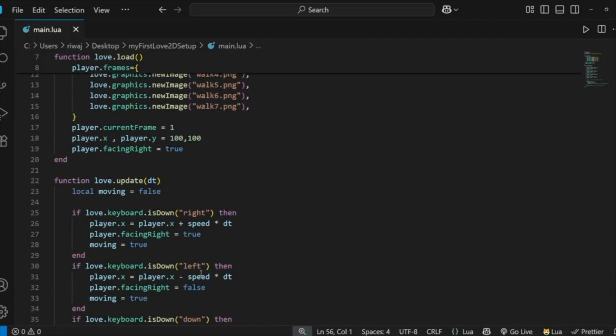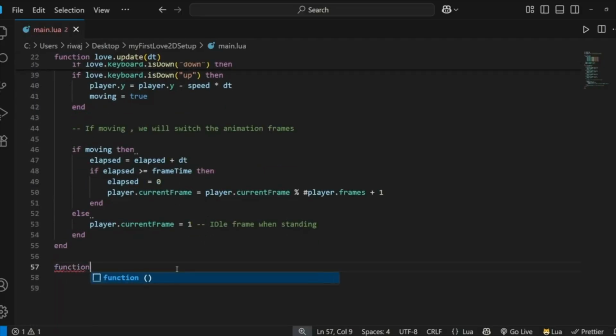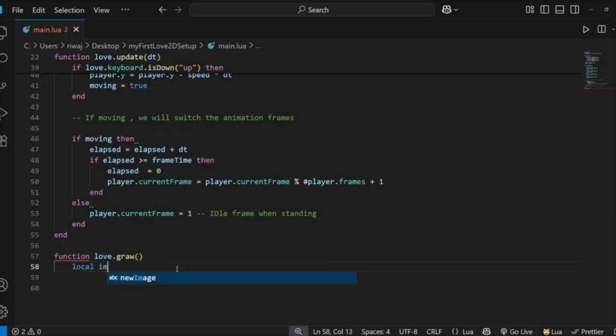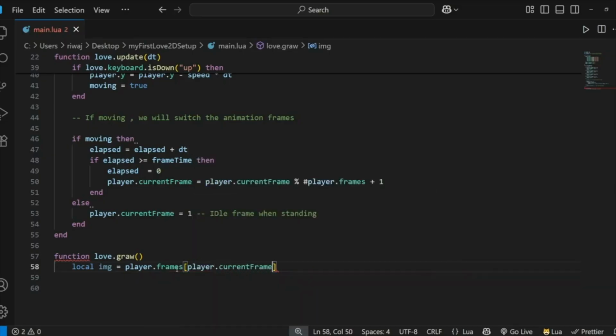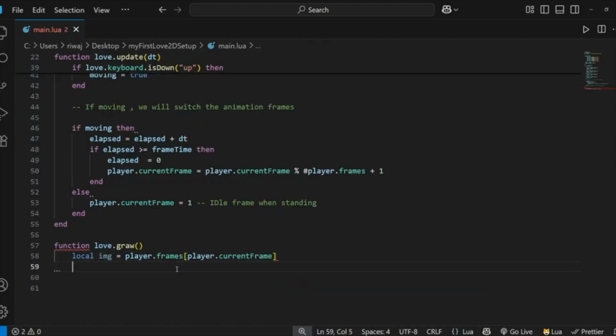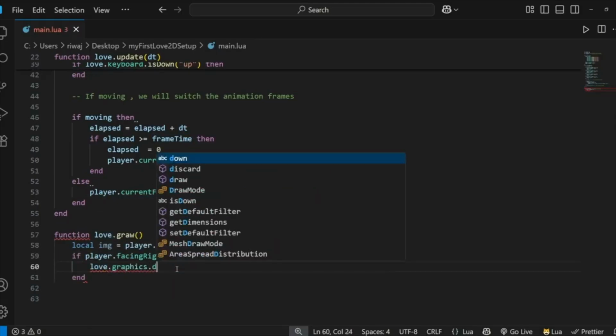So that is basically it for defining the logic of movement and animation. Now we'll draw our character onto our screen by using love.draw. Love.draw will use local image equals player.frames, and inside player.frames we'll access player.current frame, and after that we'll define a condition, that is if player is facing right, then we'll draw it as love.graphics.draw.